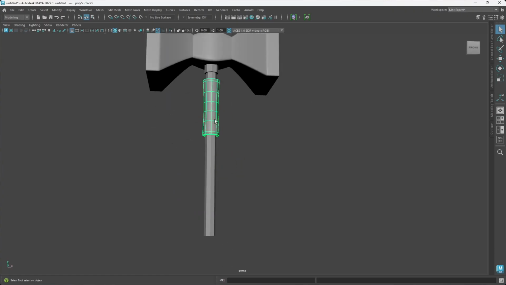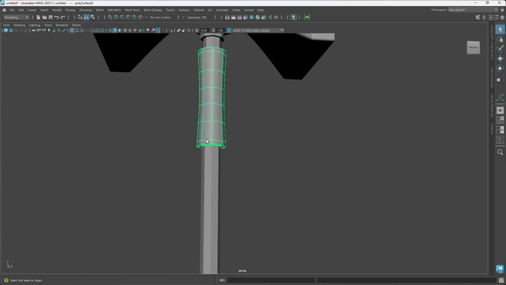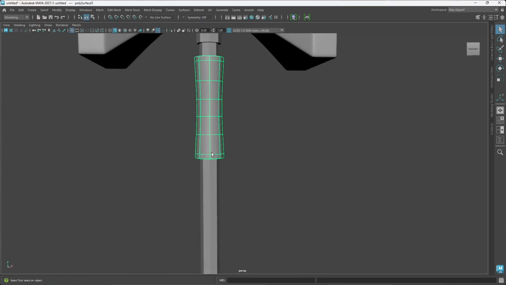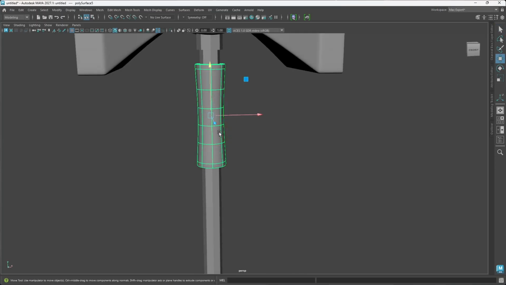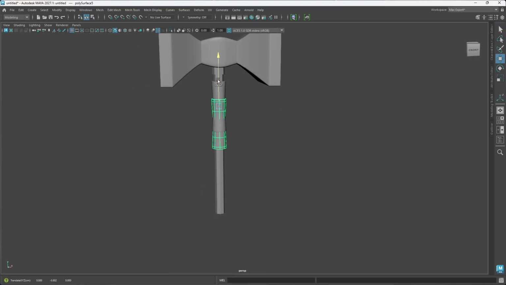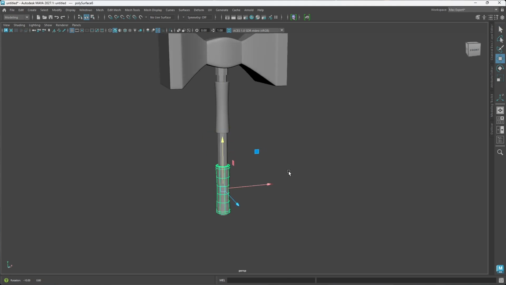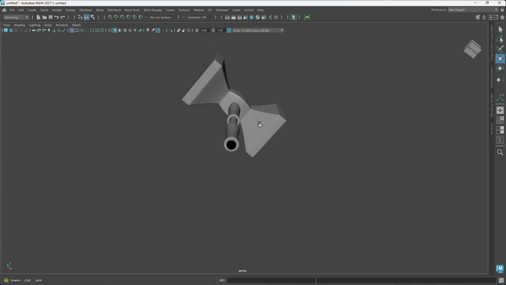Now we can comfortably duplicate this and we can just add one loop here to bring this down, but I'm going to leave it that way. So we can just hit W and Shift. So we're going to clone this and bring this down right here. Now when I say comfortably, it simply means having that confidence to do something without worrying about the negative part of it. So we can comfortably hit 3 on that main handle and we're not going to have any issue.